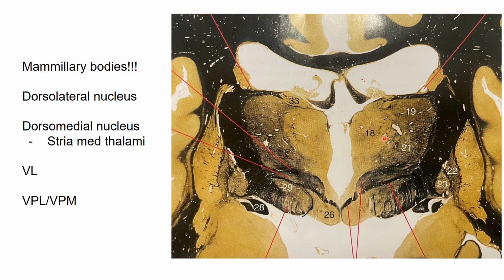But it's really good to just look at each of these cross sections and maybe as I'm explaining, go back and look at that diagram that shows you the whole thalamus in 3D space and sort of see how, for example, you could see your VL and your VPM, VPL at the same time. Okay.